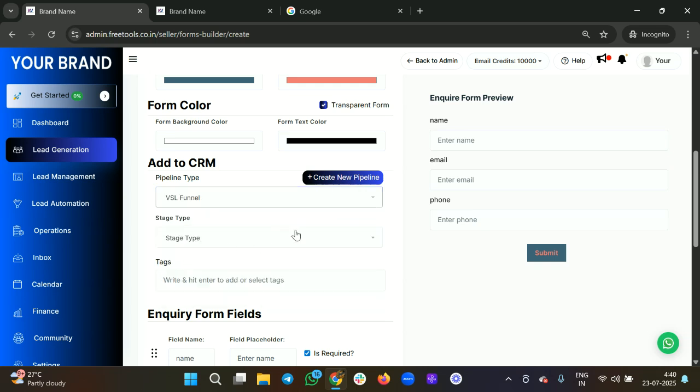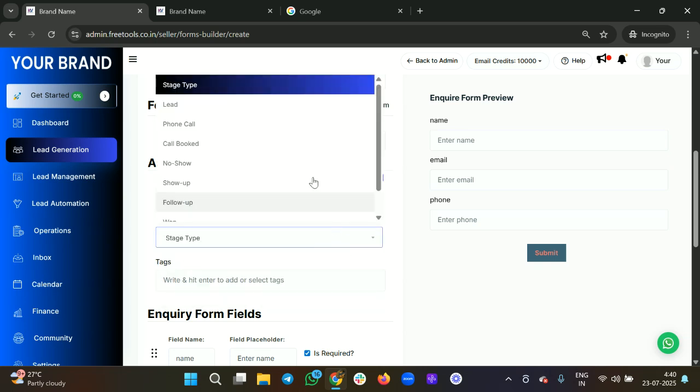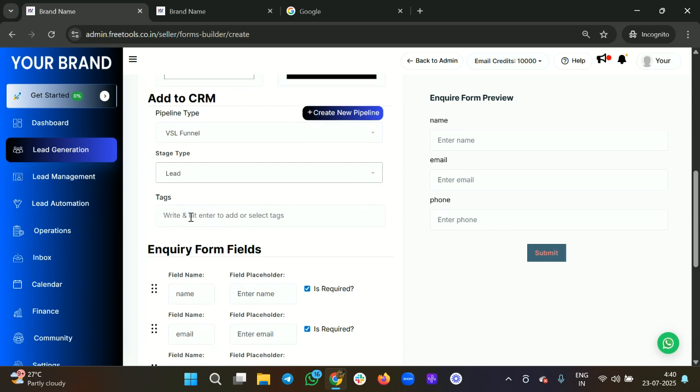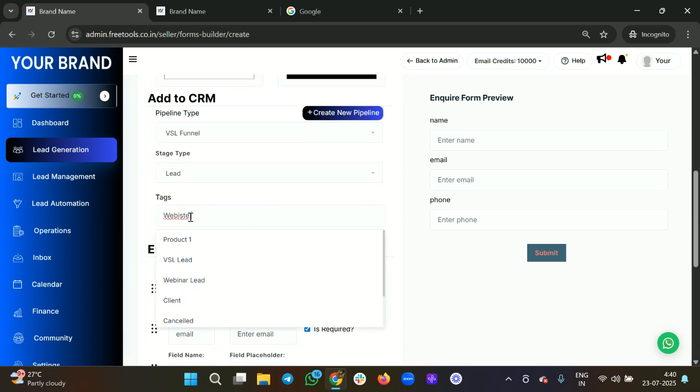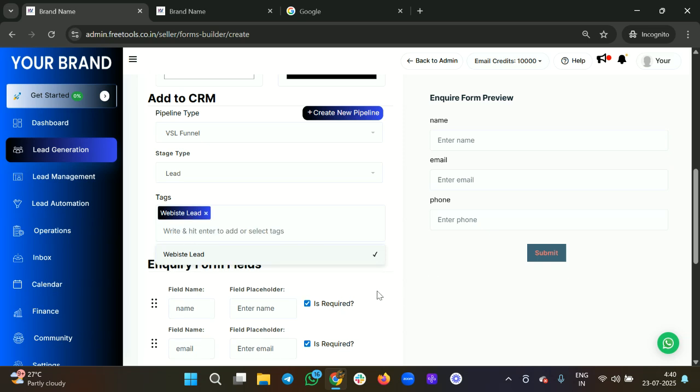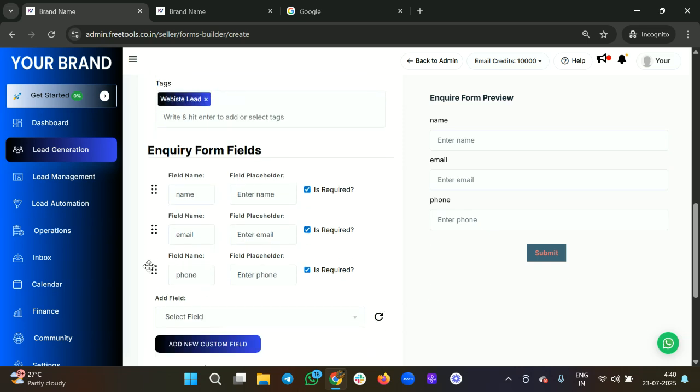Select the pipeline as VSL funnel, on the stage, lead. Okay, tag website lead. I already have a tag made with that. Placeholder, as I told you, I want my phone number and name, everything in capital letters, email and phone number.